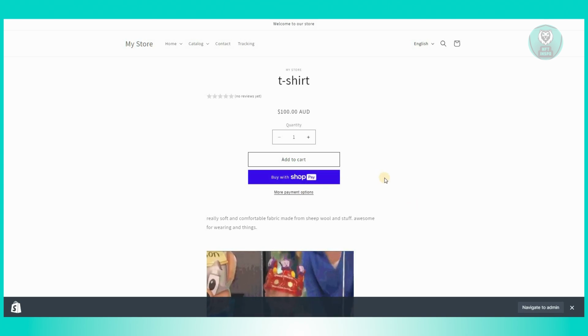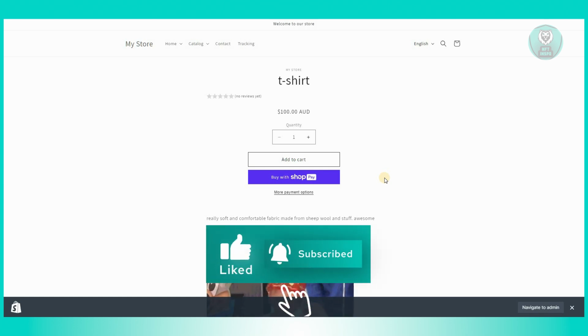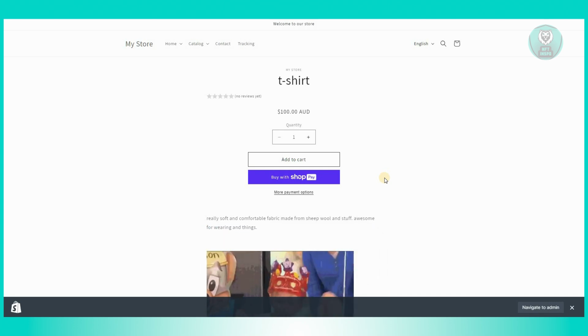Now in this case, shop pay might not be available for every Shopify website that you visit. It depends on the configuration of the website, if they've enabled that. There are also going to be certain regional restrictions. Sometimes the Shopify store does not support shop pay, in which case you won't be able to use it. But if you are able to use it, you should be able to see the shop pay option here.